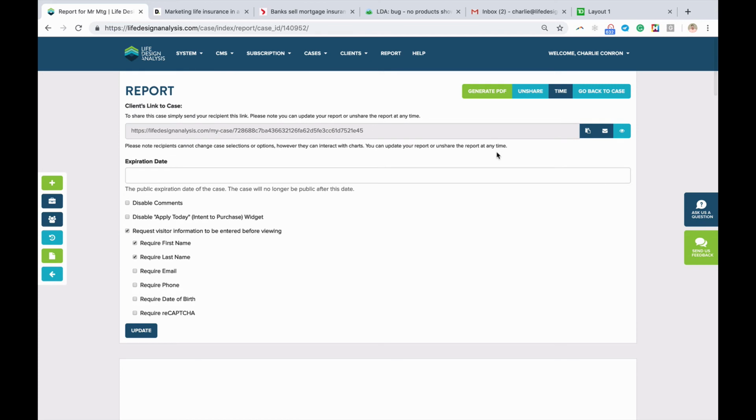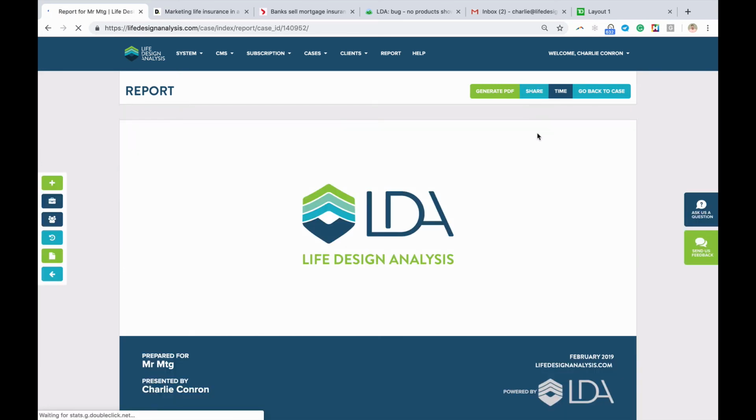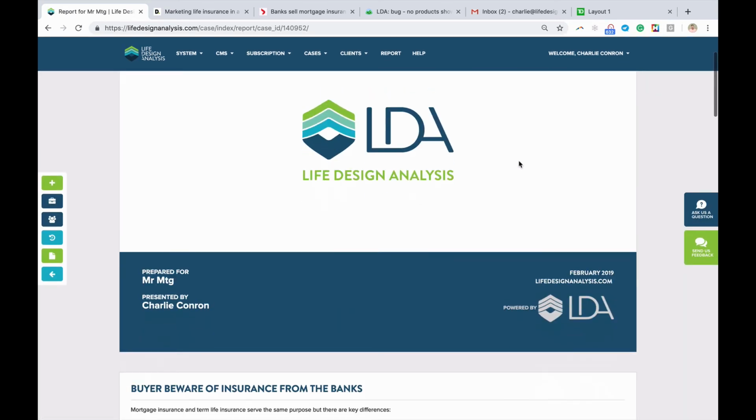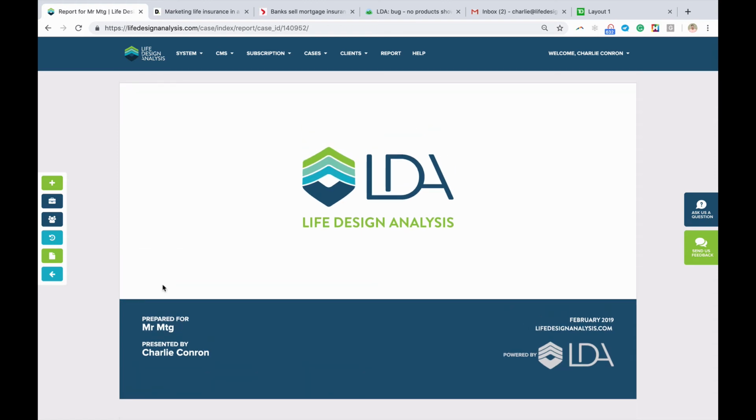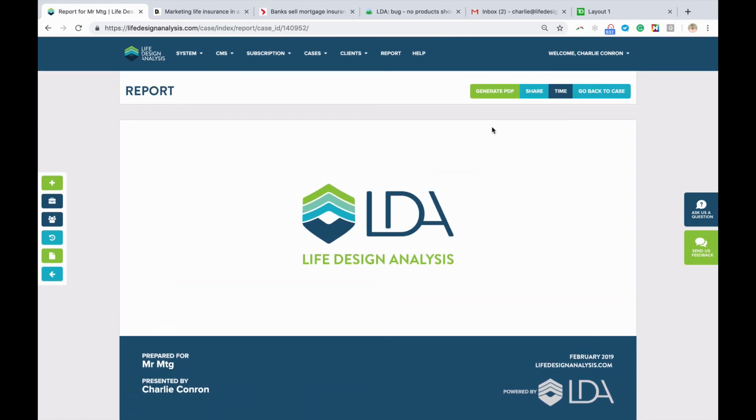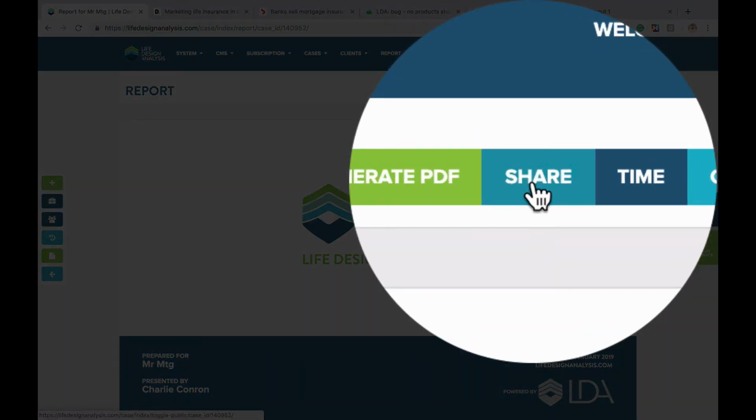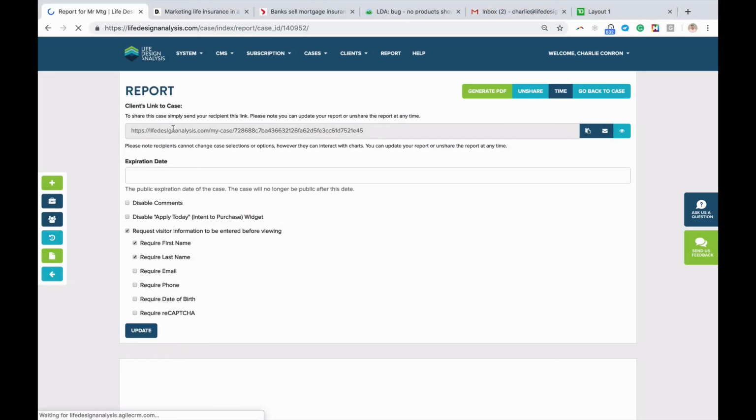So once you have your case set up, what you want to do is go and share it. I'll just go back to square one here, and I'll unshare this to show how you would do that. So once you say, okay, this is a very generic report that I could share with a wide audience, to illustrate the concept of creditor life versus a true life insurance policy, what we want to do is click share and grab this unique URL. And this is going to be our call to action for our analysis.